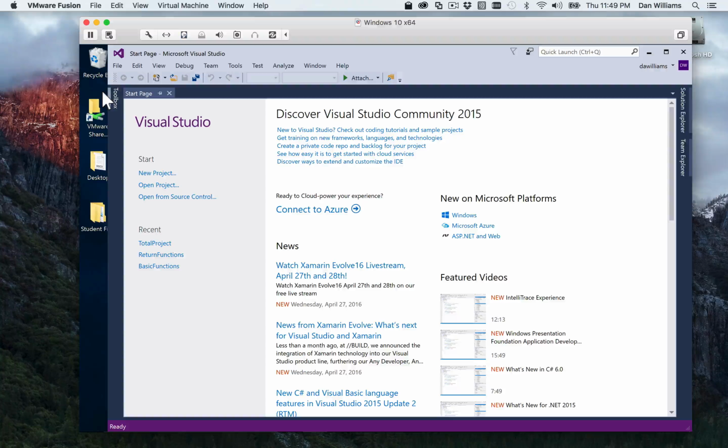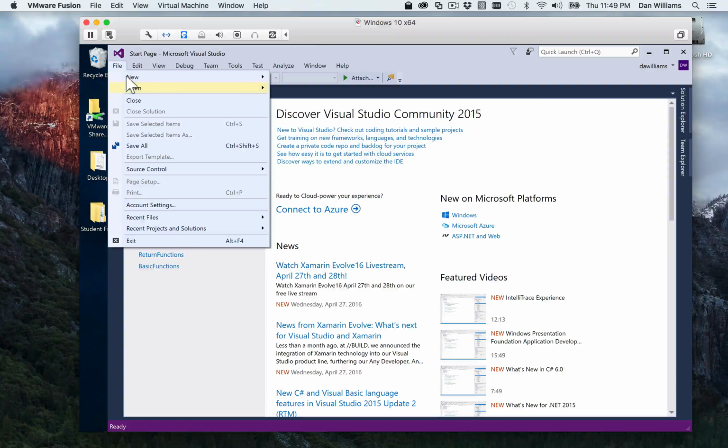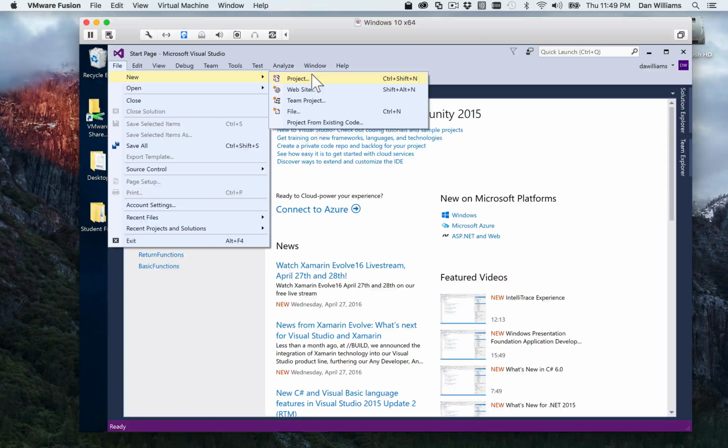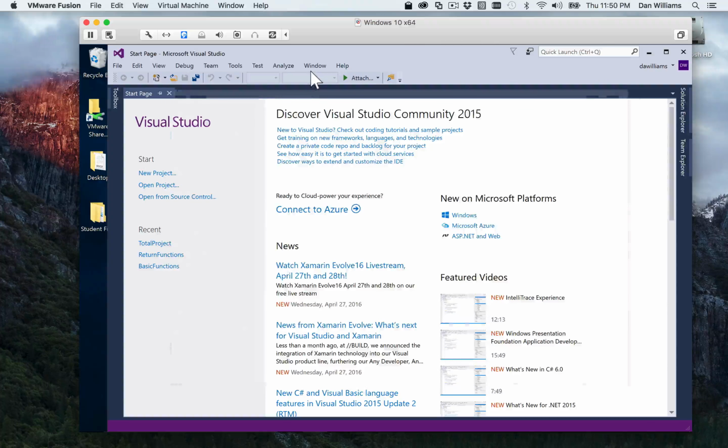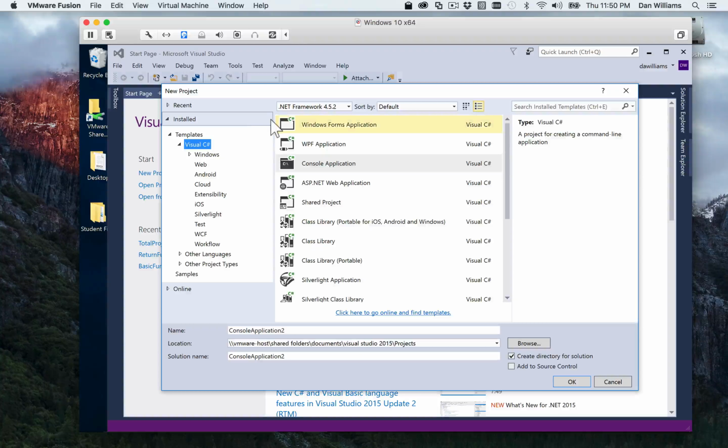In order to start a new project, we're going to click File and New, go over to Project, and there will be another video about this as well, so I'm just rushing through it a little bit here. Then we click on Visual C#, Console Project, and here we name our application. I'm just going to call this one Test Application. All right, and then we hit OK in the bottom right-hand corner.